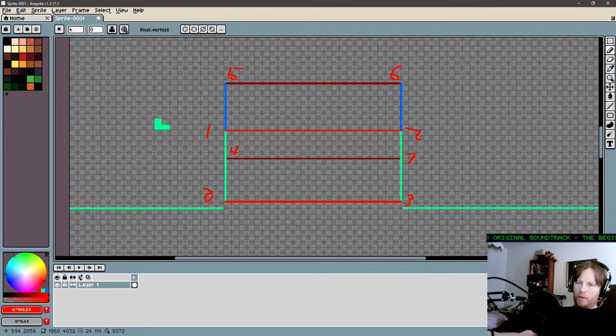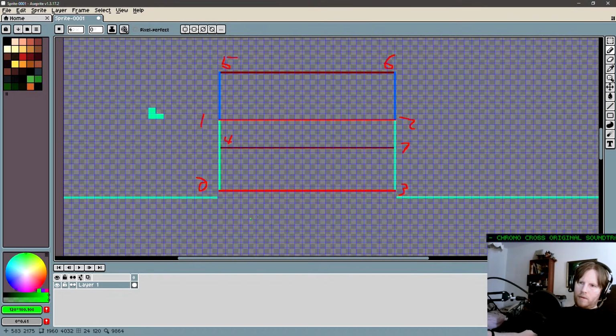So how do we order the edges? Zero. One, 2, 3, 4, 5. 6, 7. 8.